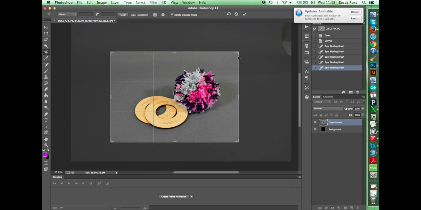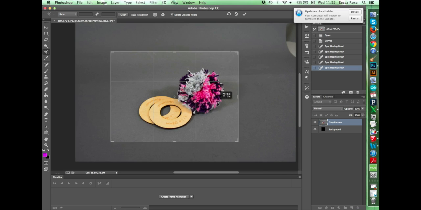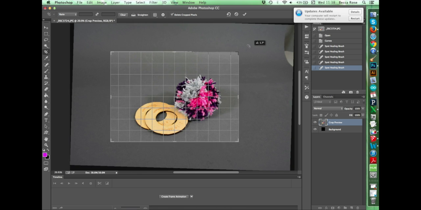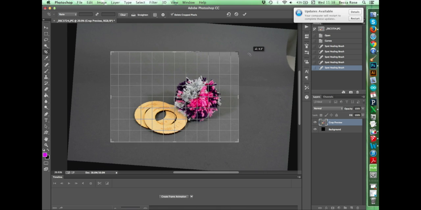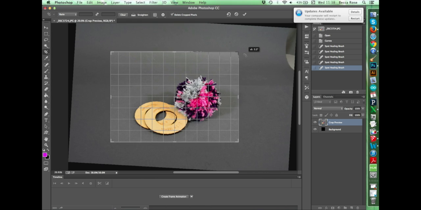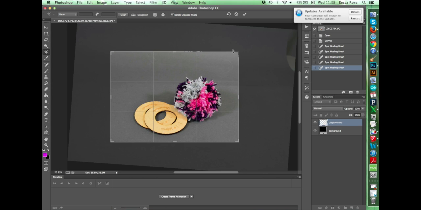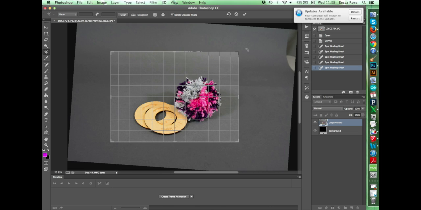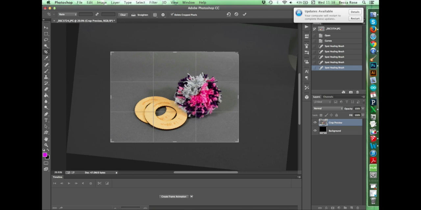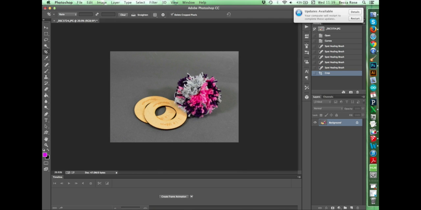And the other thing you can do is change the orientation. You can change it all the way around if you need to, and I'm just going to change it a little bit. Hover around the corner here, then this symbol appears, and then click on your mouse and drag that to where you want it. So there we go, that's good for me. I'm just going to move it up a little bit, and then hit Enter. There we are, beautiful.